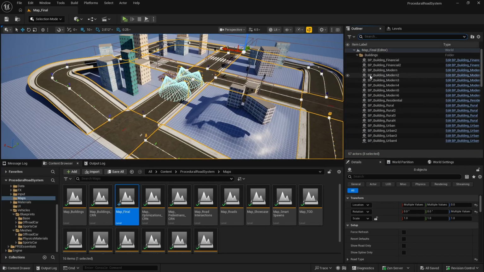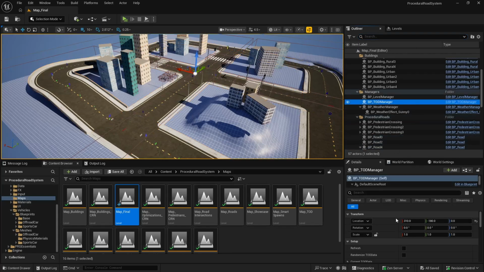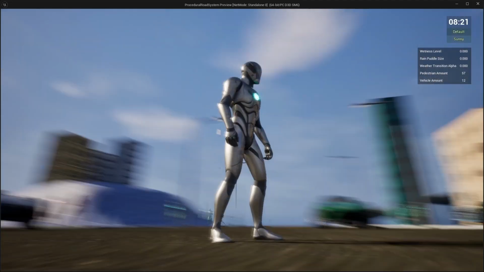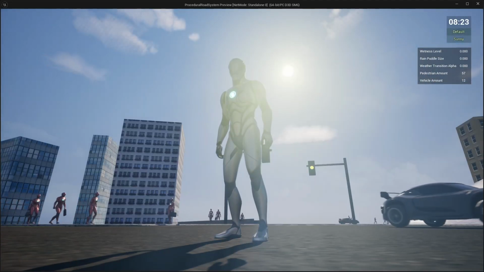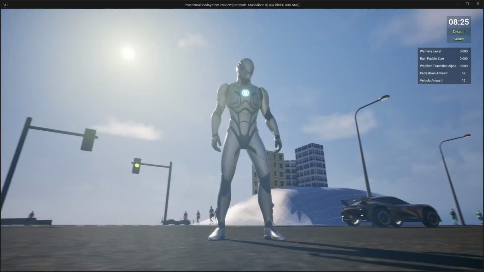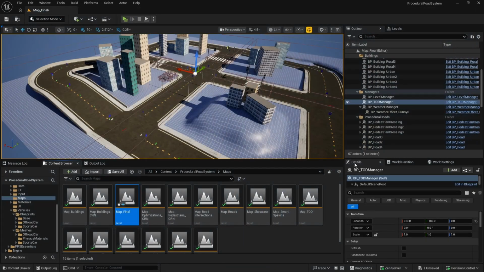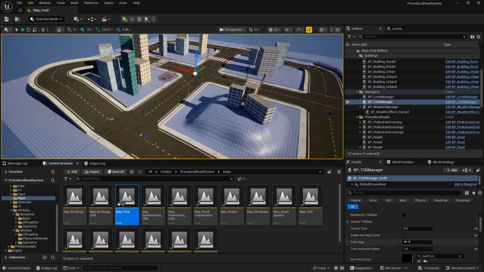All you have to do is go to the TOD manager and enable day night cycle. Now if I play, you can see time of the day transitions are also there. You can change the speed of the time of the day transitions by reducing the time step.